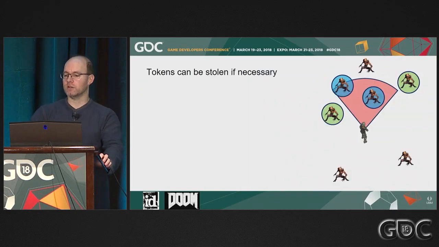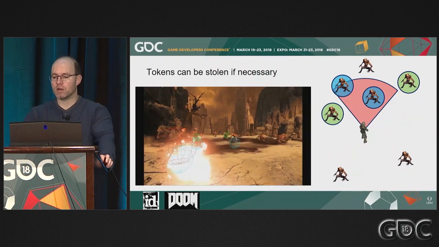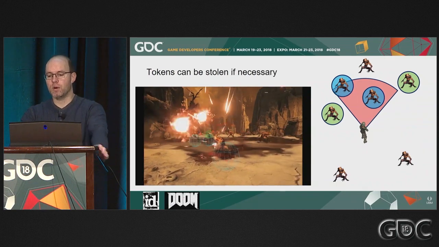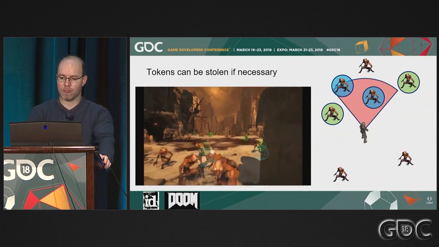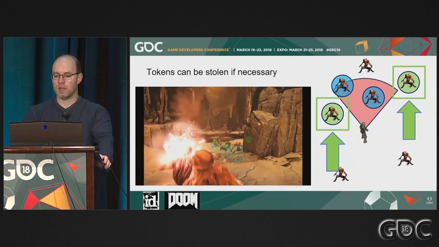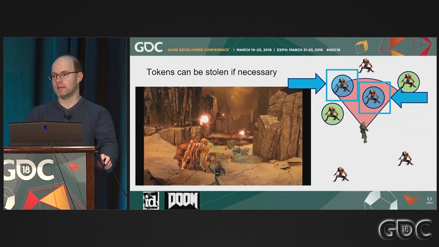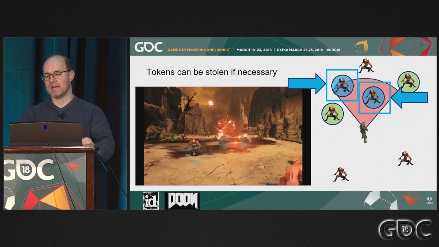Now, token usage is also not completely set in stone. In this video, AI marked with a cyan sphere are allowed to steal a token. Why? Well, suppose in this image, there are only 2 attack tokens, and the imps in green already have them. The AI immediately in front of the player, marked in blue, are going to look silly if they can't attack. So we allow AI to steal a token in such cases and attack anyway.